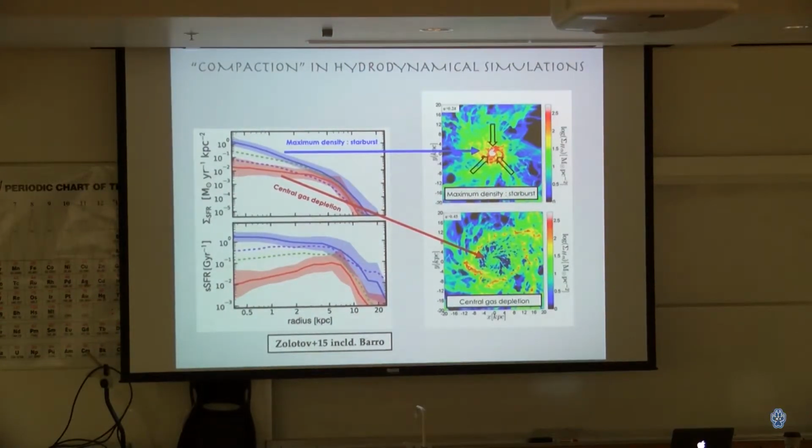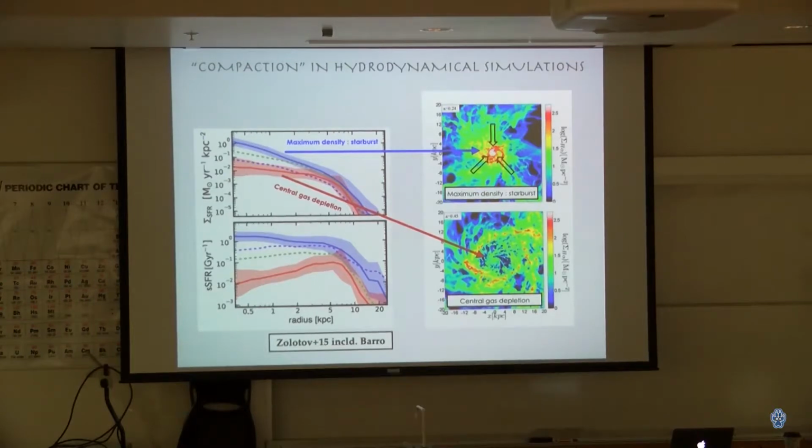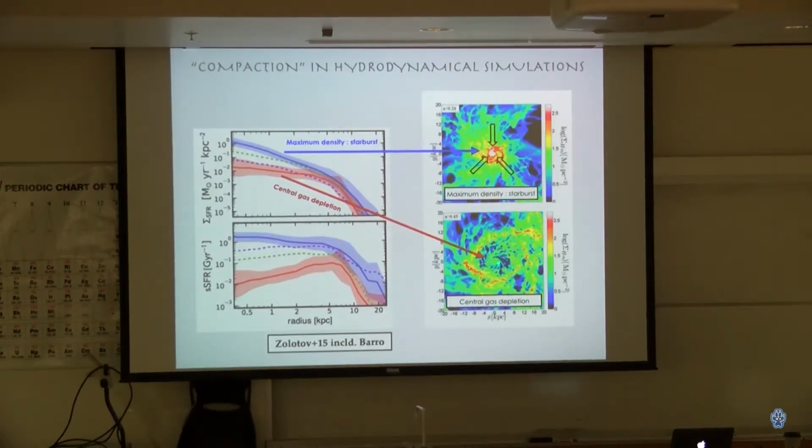Okay? It's not just a spiral galaxy making stars quietly, quote unquote, in the spiral arms. It's just a lot of gas being dumped into the center of the galaxy, making stars very quickly in a very short period of time. Okay? So after that happens, there's going to be a blank empty space in the center of the galaxy where all the gas was consumed. So this tells you that all of the gas is going to be consumed very quickly, and after that you're going to run out of gas and stop.